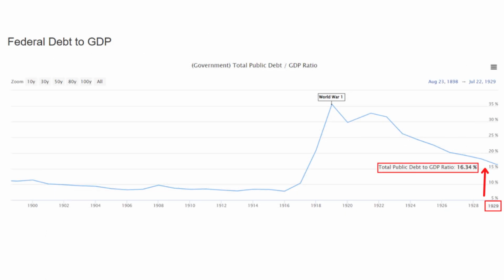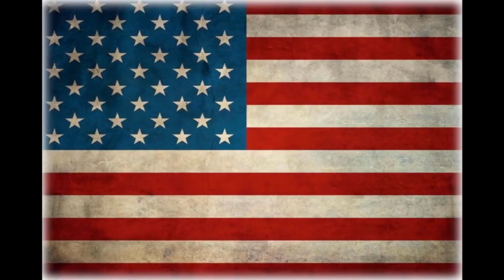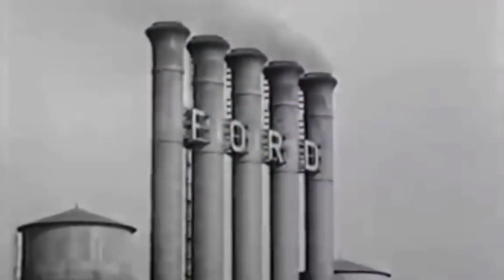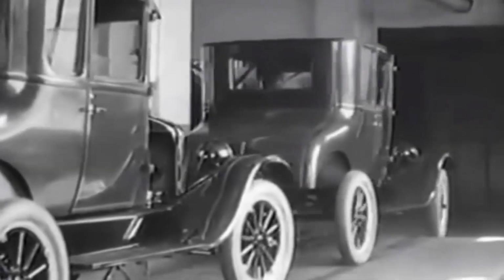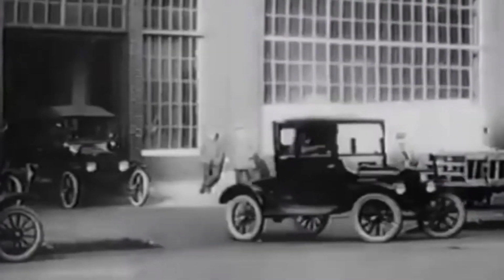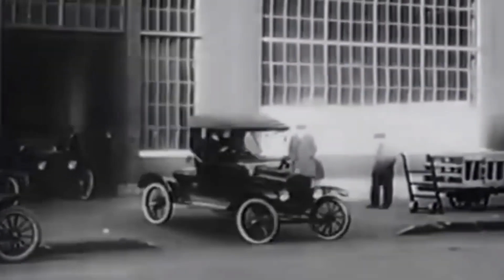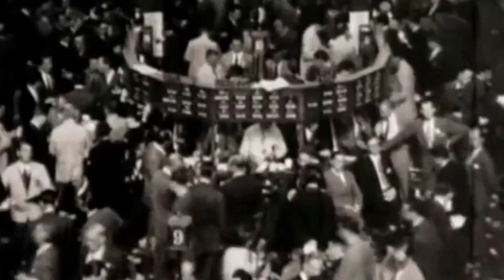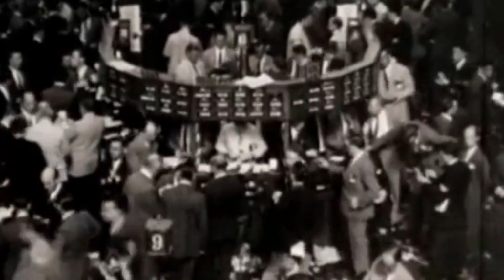With the end of World War I, the United States became the largest economy in the world, and due to the heating of its economy, the country's public debt fell from 35% of GDP in 1919 to 16.34% in 1929. This economic power spread euphoria to financial markets through the stock exchange and stocks. Financial speculation took over the country at the time.